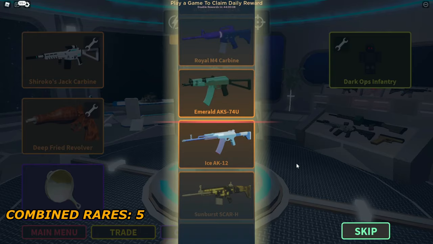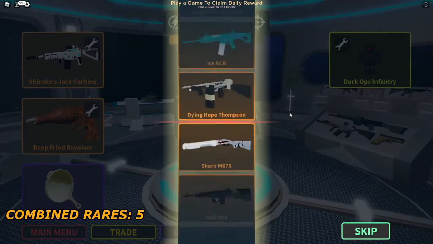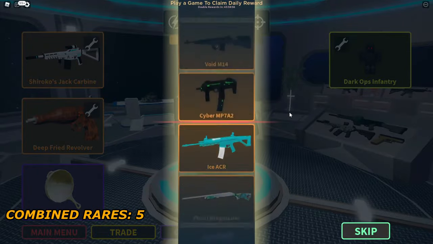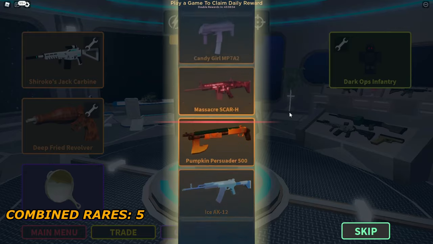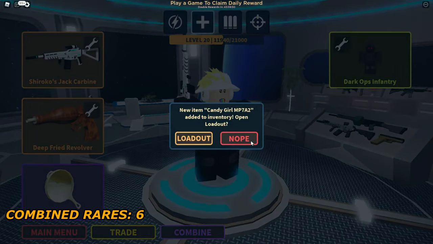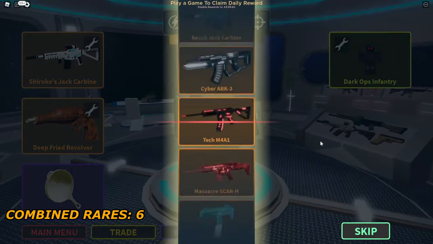An Ice AK-12. Also saw that a lot inside of the crate opening. This is the 5th rare for combining. Candy Girl MP7? I think that's what that is. People like the Candy Girl skins, so that I will take. All right, combine. This is the sixth rare.